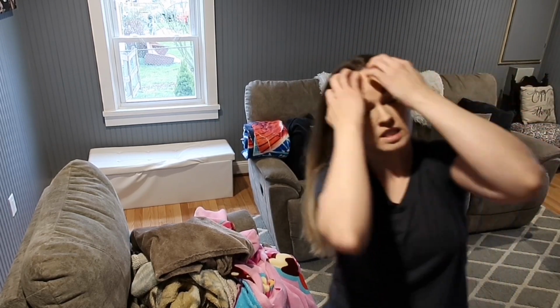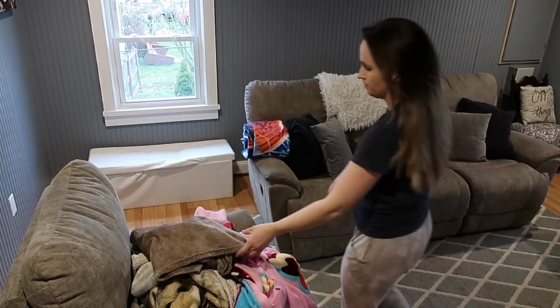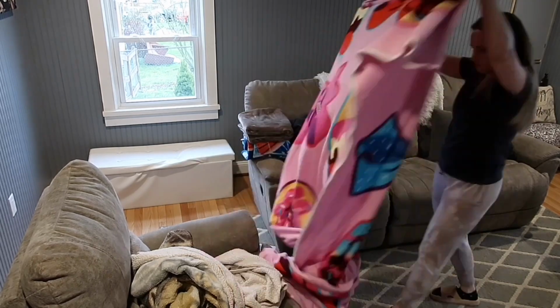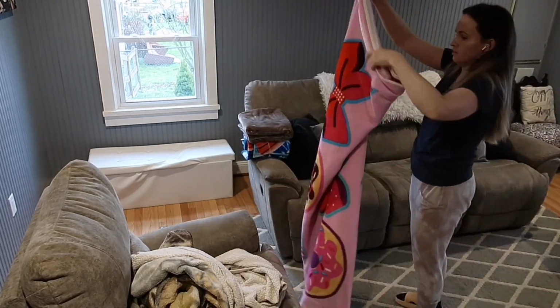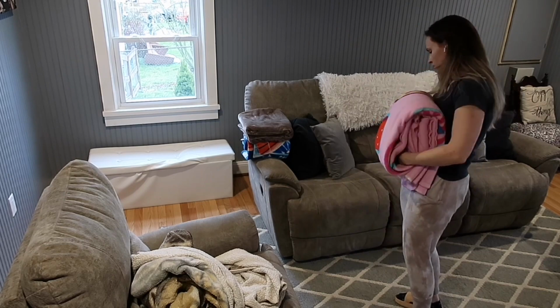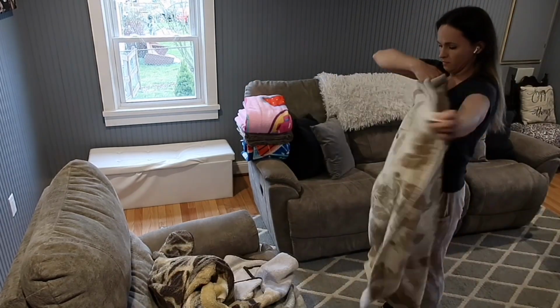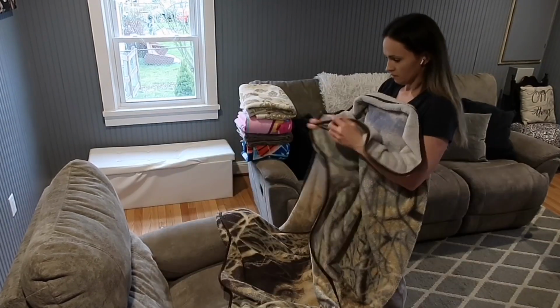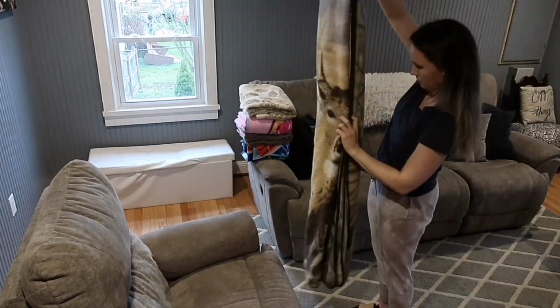This hair is not having it today. Oh! With all the throw blankets and pillows, there was definitely a lot of static energy going on, and my hair just kept on clinging to me. And yeah, I was trying to have my hair down, not in a messy bun for y'all, so I went through it for you guys.